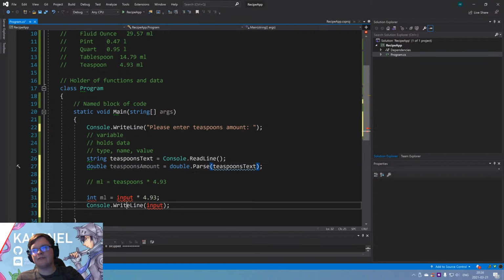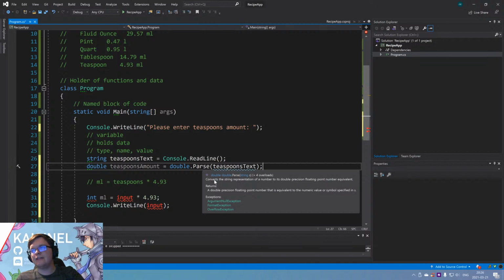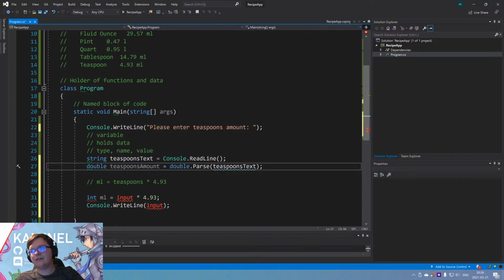So just like a write line from a class console, we call method parse from a class double. And we pass this teaspoons text as input. And again, if I hover over this method, it says converts the string representation of a number to its double-precision floating point number equivalent. So it converts a string to a number.